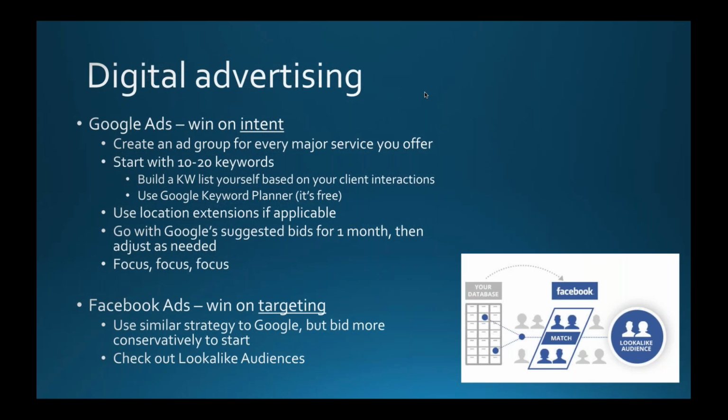Last point on Facebook ads, there's something called lookalike audiences, which can be a really big win for you. So if you've got a significant database, and this doesn't just have to be your customers, it can be customers and prospects as well, if you have a pretty significant sized database, you can upload that to Facebook, and they will match those people. They'll find those people on Facebook by a combination of email address and other factors that you can upload: name, email address, phone number, etc. And then they will find other people who are like those people, right? So if you're uploading small businesses within a certain geo area, Facebook will do a very good job of finding other businesses like that within that same geo area.